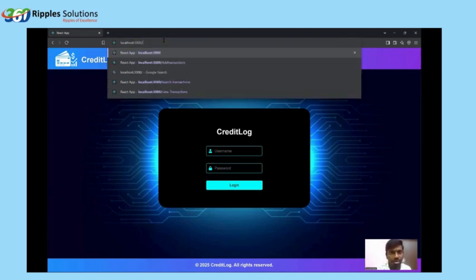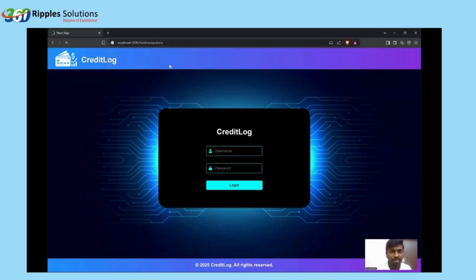One thing to know here is if I try to navigate to some other pages, since this is running on a local machine, I can navigate right. So if I give add transaction, it will not be navigated to that page because I used private routing for security purpose. That's all. Thank you.